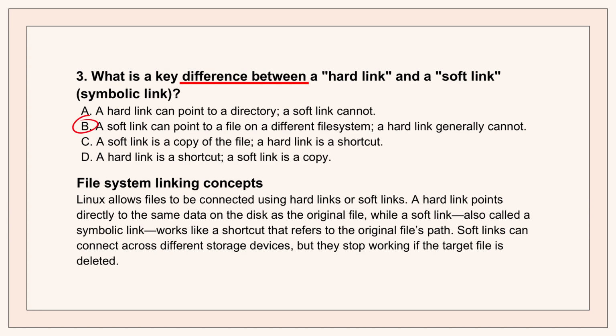Precisely. So because a hard link points directly to the inode, it acts as a reference counter. Meaning the file data itself, the actual bytes on disk, only gets deleted when the last hard link pointing to that inode is removed. So if you create a file, it has one link. You create a hard link to it, and now the inode's link count is 2. If you delete the original file name... The data is still safe because the hard link still exists. The count is still 1. Exactly. The data only vanishes when that link count hits 0. It guarantees data survival as long as at least one hard link exists.